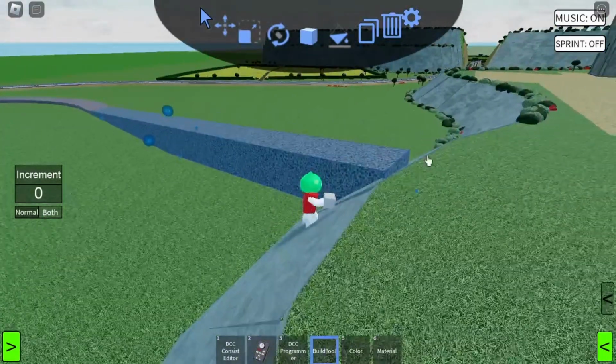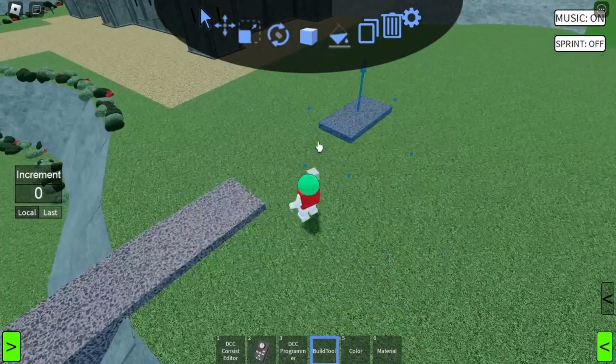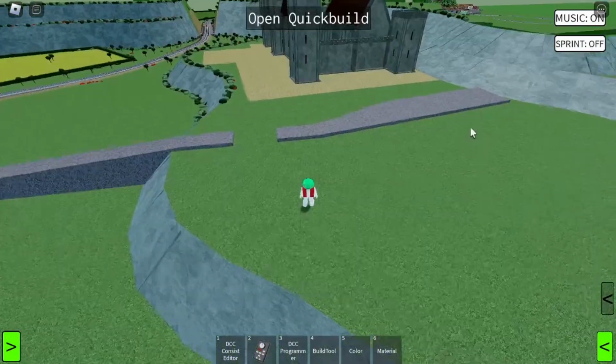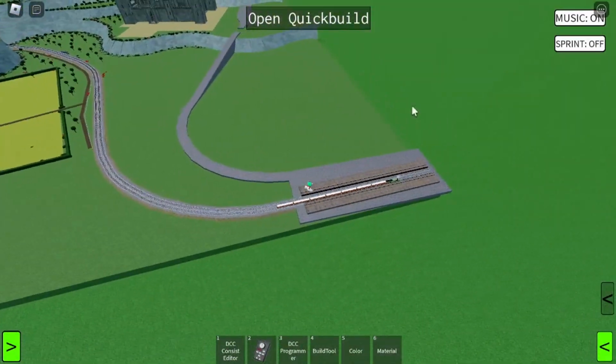There we go. That is pretty much perfect. Then at the top, I'm going to leave a gap because I want a road to come along here, and we're going to put a level crossing in here, hopefully. And then this is where the station is going to be. So that is the general gist of the layout of the narrow gauge. Now I think we should get in some track.